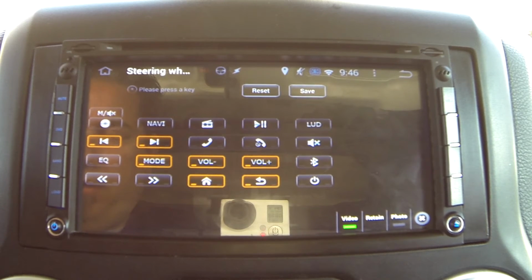Obviously you can't see it, but I'm going to press the right middle button. I have a volume up and a volume down on my right hand side, and I also have a middle button. When I press each button, they're mapped to volume up, volume down, and the home key.